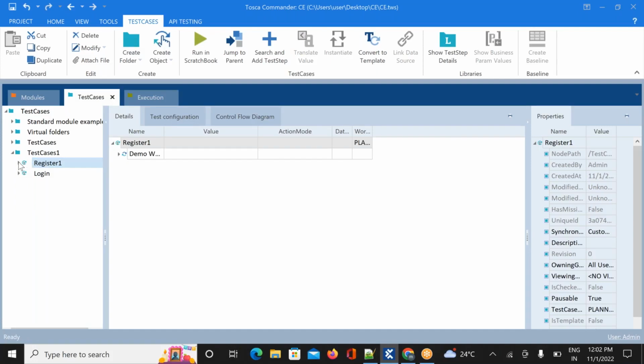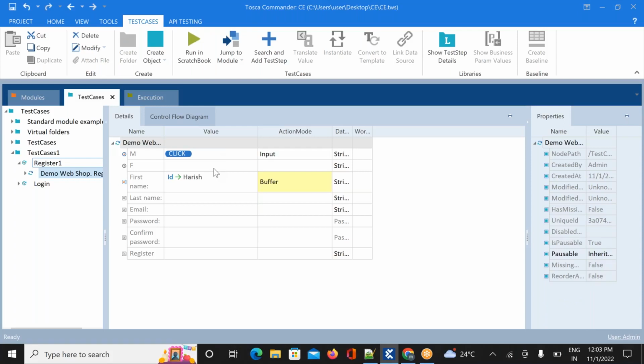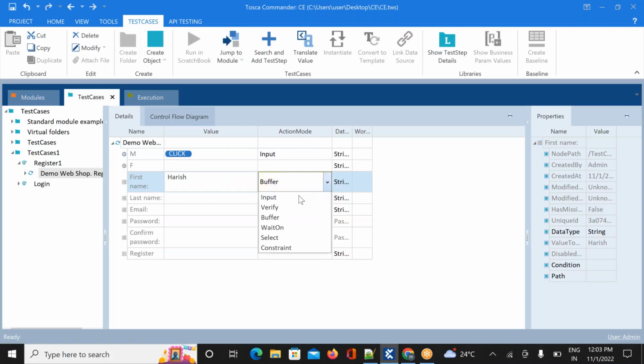I'm checking whether I have entered the data for the registration or not. I'll check it, guys. See, I did not enter any data. I'm going to enter some data here, guys. Harish, I'll give this as input.